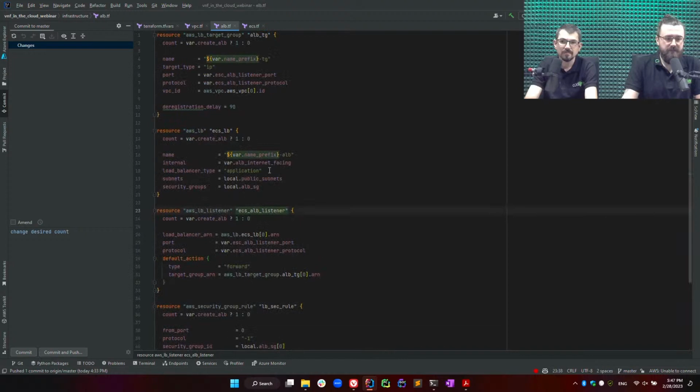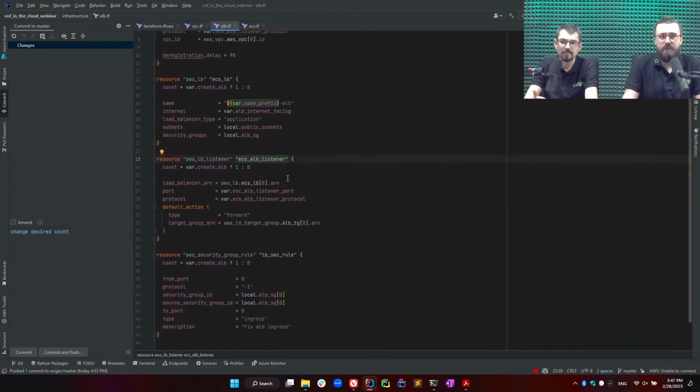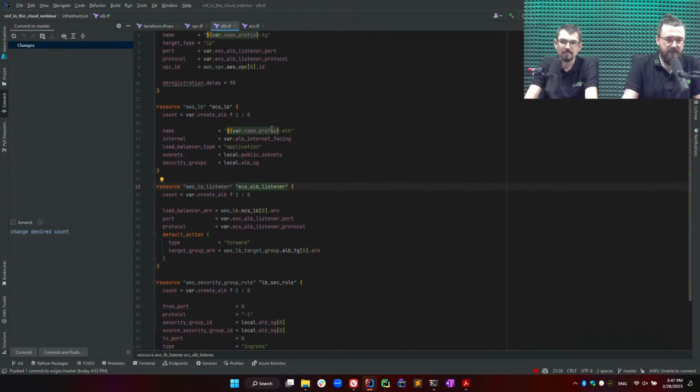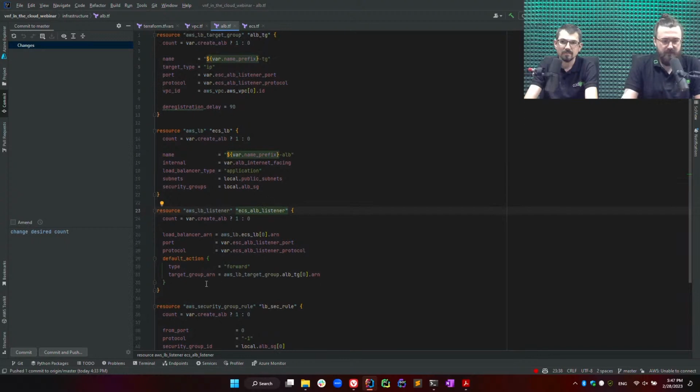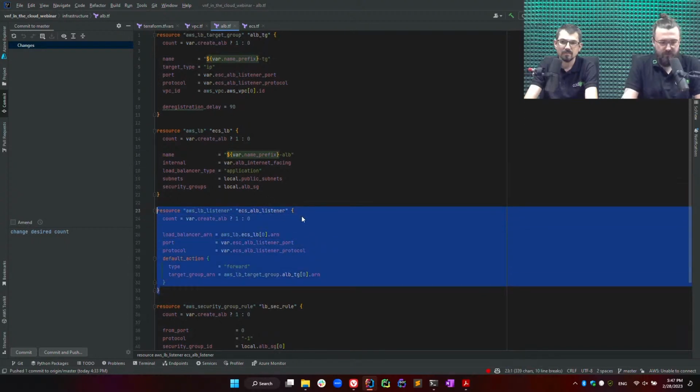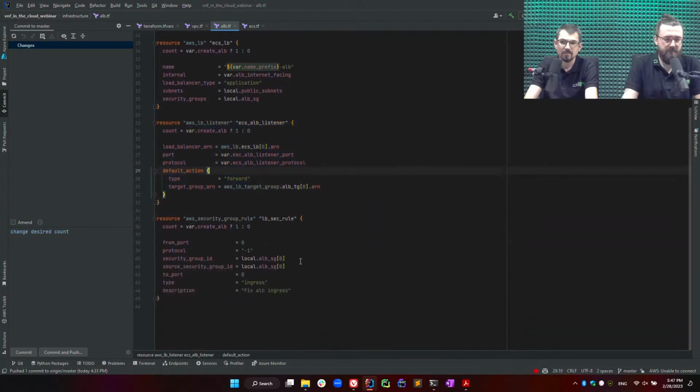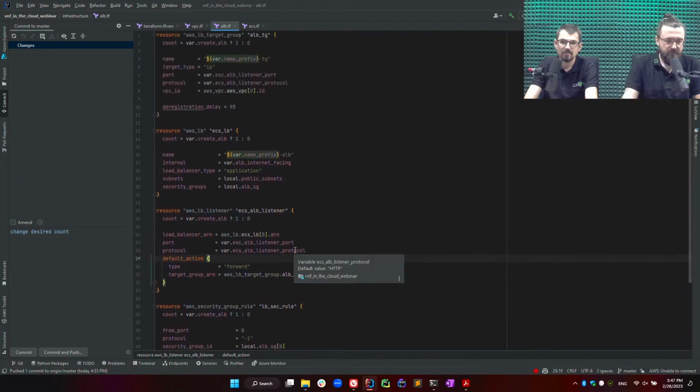Here we have a few lines of code defining our application load balancer. We have the balancer created here, and also the target group for the balancer. Sorry, this is the listener for the load balancer, and this is the balancer itself. As you see, this is a very small piece of code.